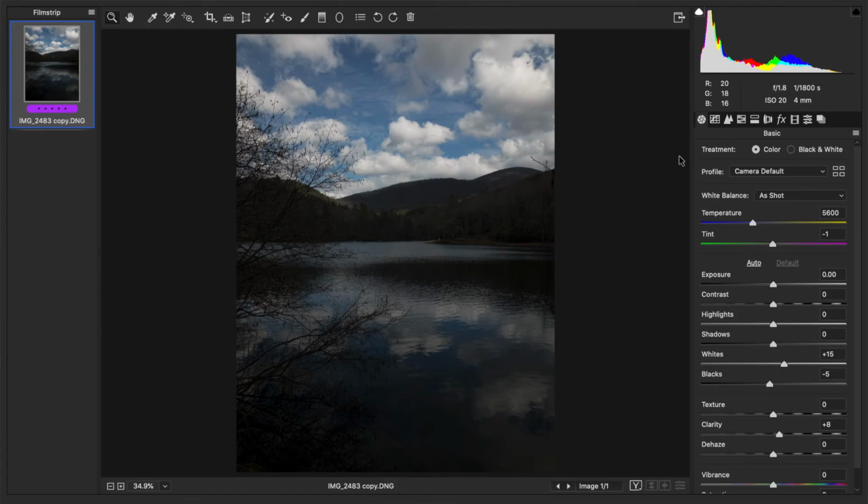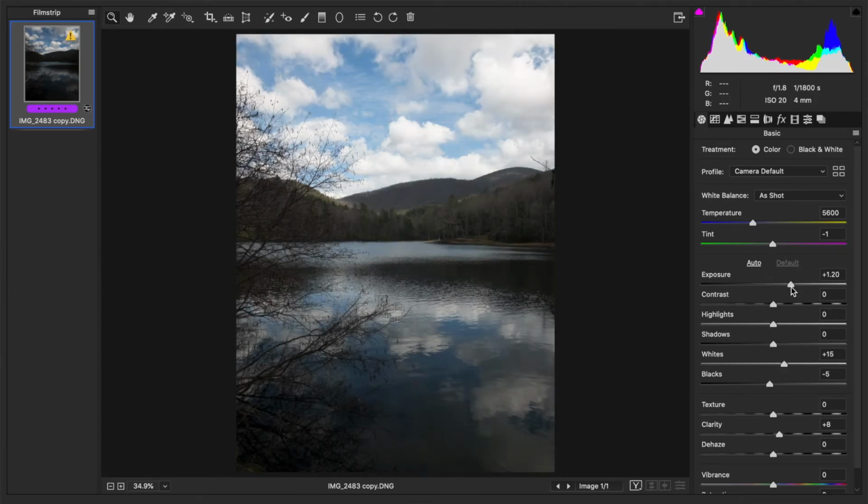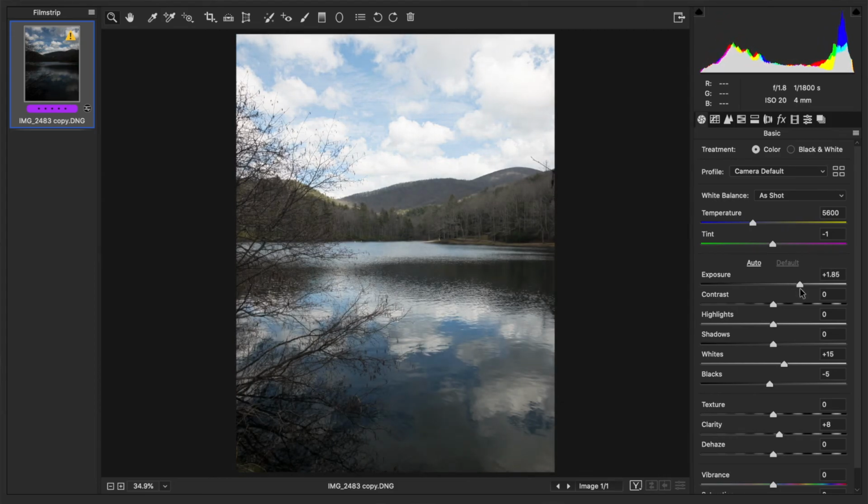Well, there's a lot going on in an underexposure here, and the first obvious thing you'd want to do is go over to your exposure tab, and we'll just start pulling it up here. That would be the logical thing to do. But you can see, we can start to get some detail down here in the bottom, but then we're starting to blow out the top. And even though it's now better exposed, it's kind of this flat look that's not really ideal. So let's go ahead and do a few things.